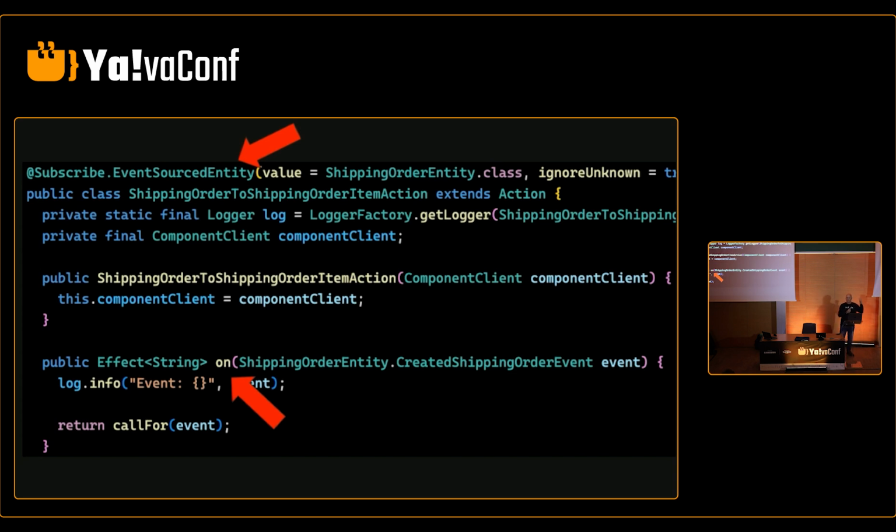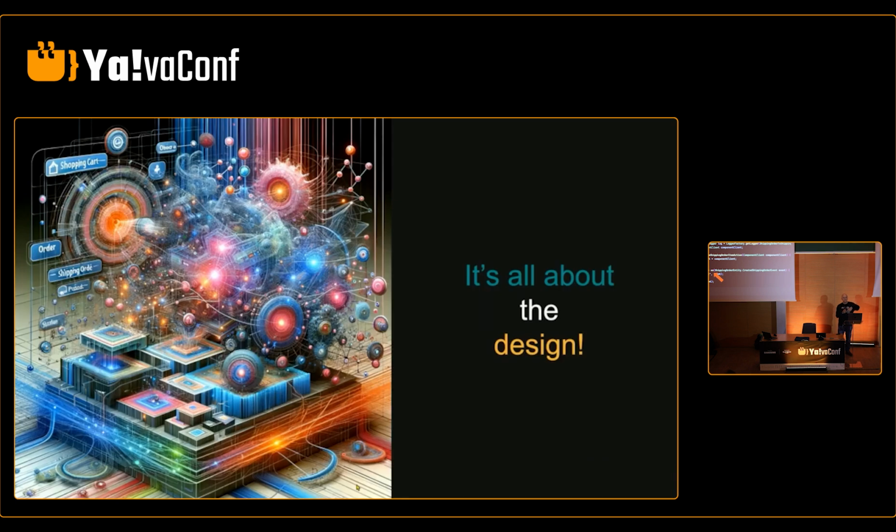Here's a little bit of an example of code. It's those actions that are subscribing to upstream events and pushing them down to other services. I'll show you a little bit more of this in a moment, but the thing I want to point out is at the very top, you can see there's an annotation that's just saying, I'm subscribing to events coming from this shipping order entity. That's it. So what happens here is that the platform is the thing that's retrieving the events as they come into the upstream event journal and making calls to this action. So all that plumbing is abstracted away.